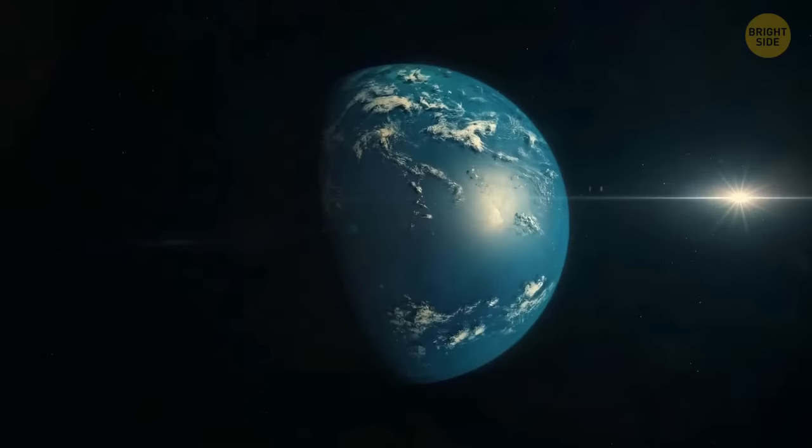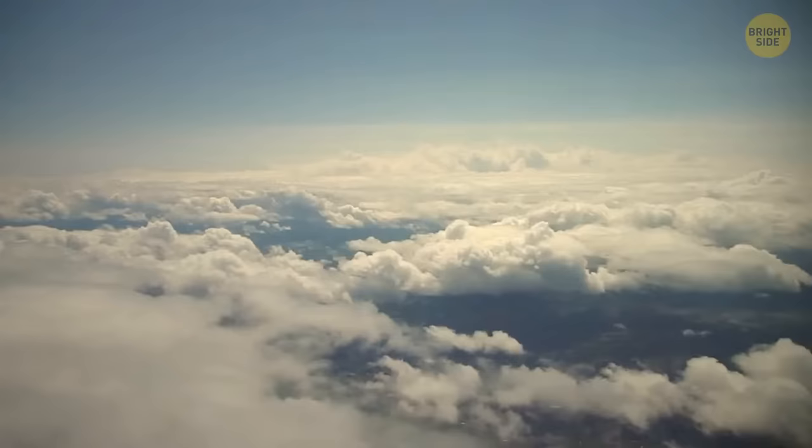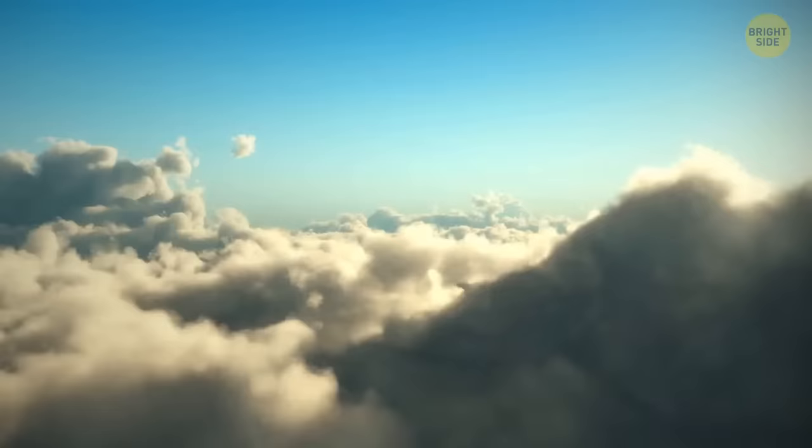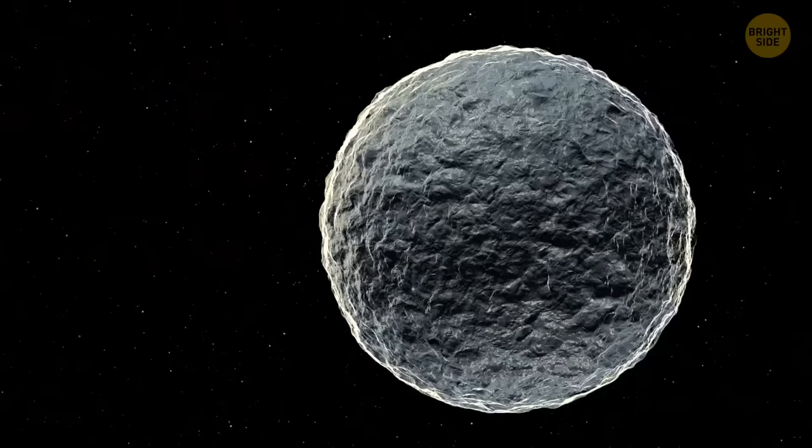Clouds are not just like some fluffy distant pieces of cotton. They weigh more than 1 million pounds and help regulate our planet's temperature. If you take all the water droplets in clouds and bring them to the surface, you could cover the planet with a liquid layer as thin as a human hair.